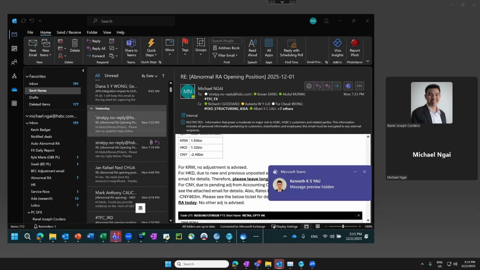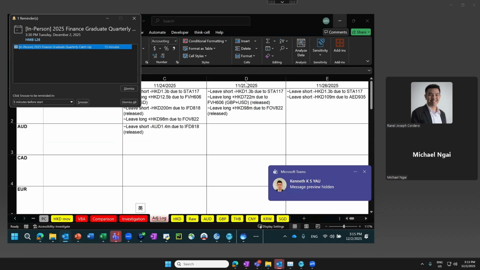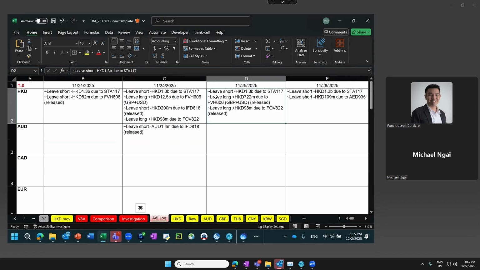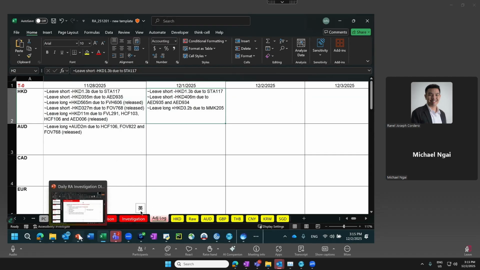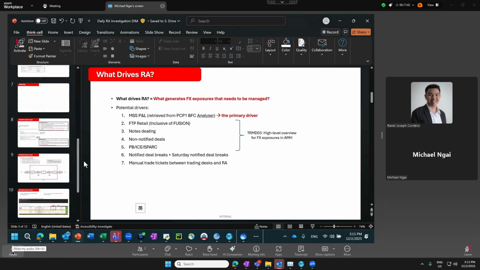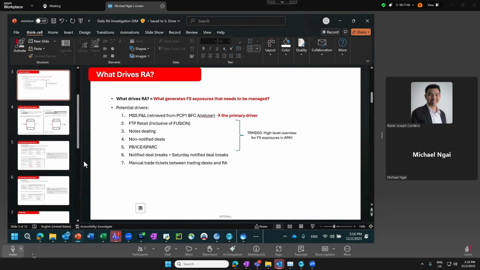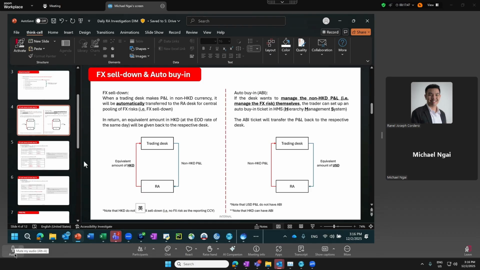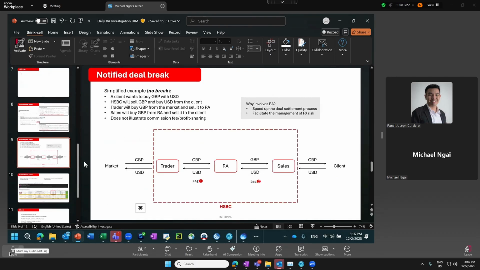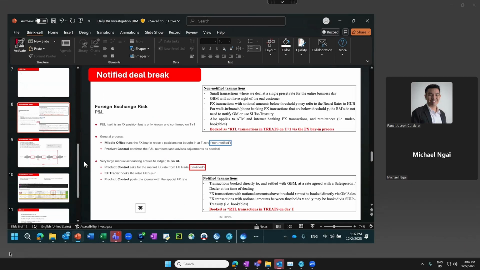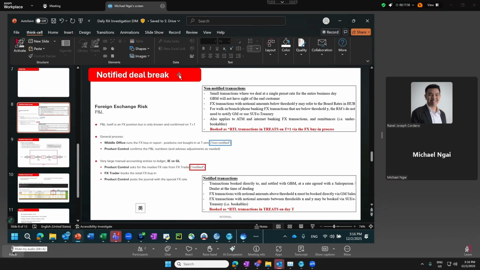So this is basically I put down the adjustment log here for Diana and also for myself to have a clearer view of what adjustments we have advised traders on. So I think that's all you need to know for tomorrow's RA training updates.